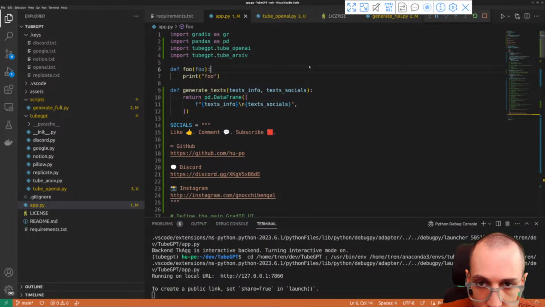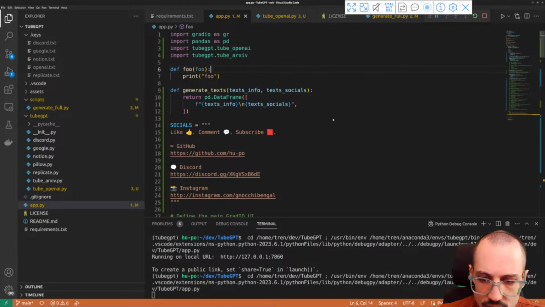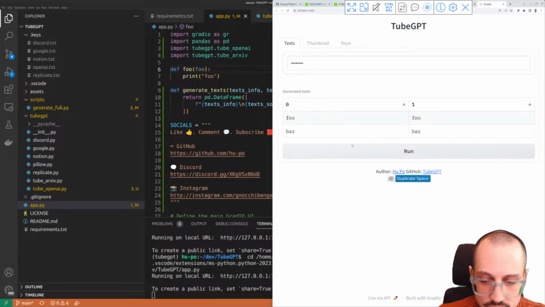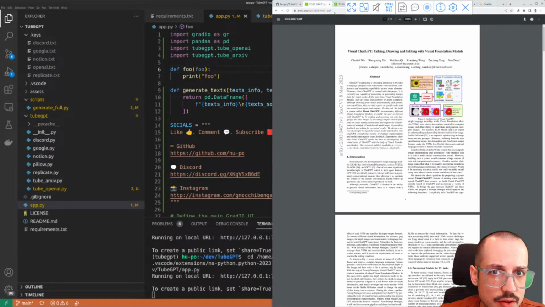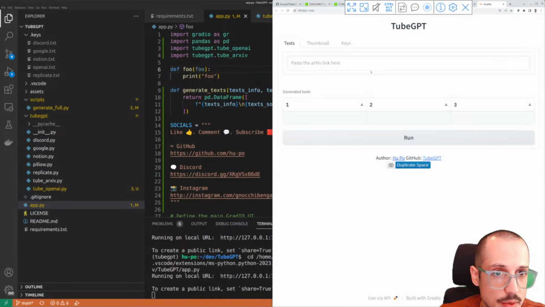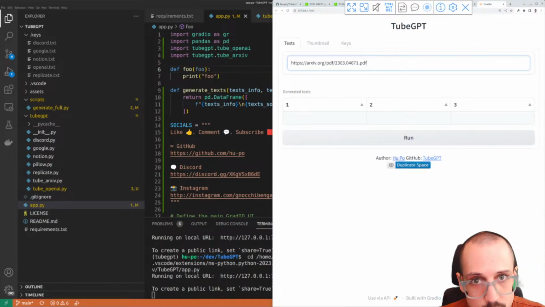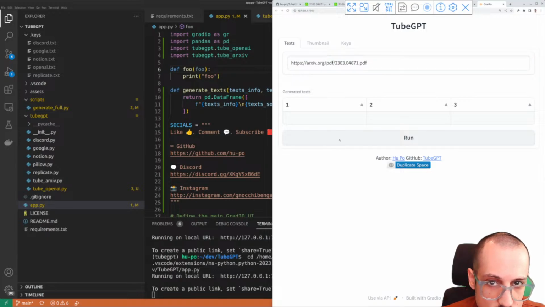So if we run this, all right, if we hit refresh here, and we copy this and paste this ArXiv link in here and hit enter, now it should have updated the value of this text info.